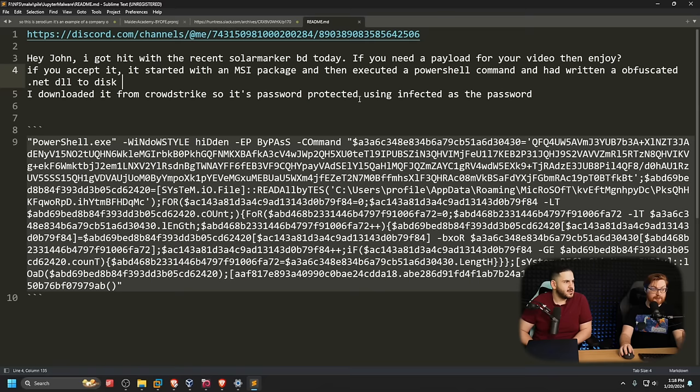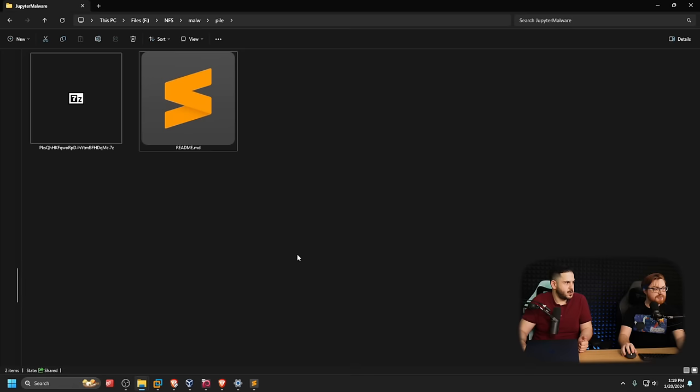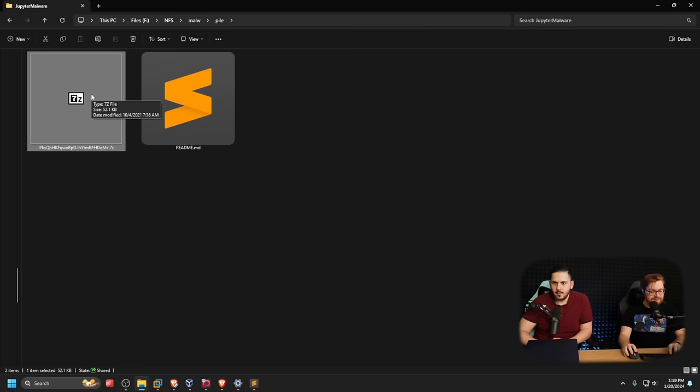Download from CrowdStrike, one of the EDR vendors here, so it's password protected. But here looks like the sketchy PowerShell. So this is what it was creating to write the .NET DLL to the disk. If we want to dig into the code here, we totally could, but that is an interesting one without a doubt. I am looking at this sample though, which is at least probably worthwhile for us to dig into. It looks like I have the 7-zip archive. So I'm curious if I did save that.